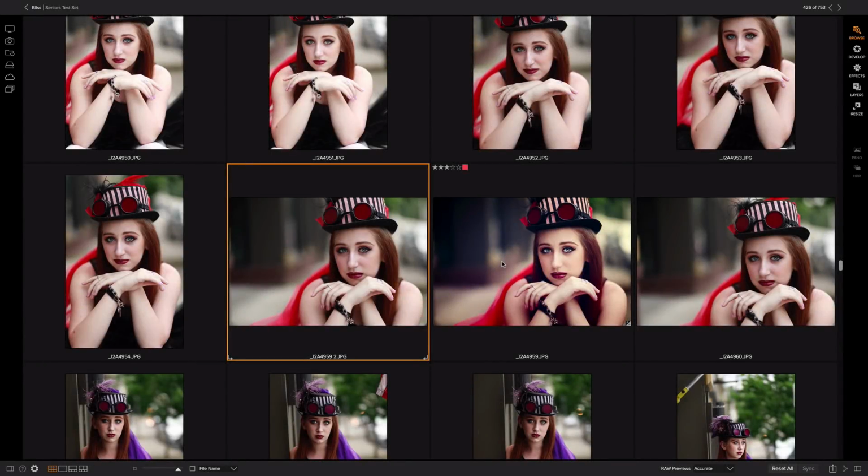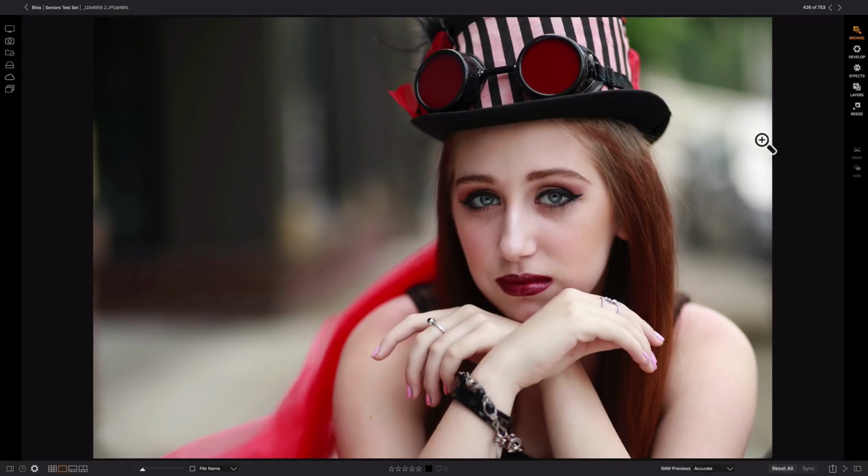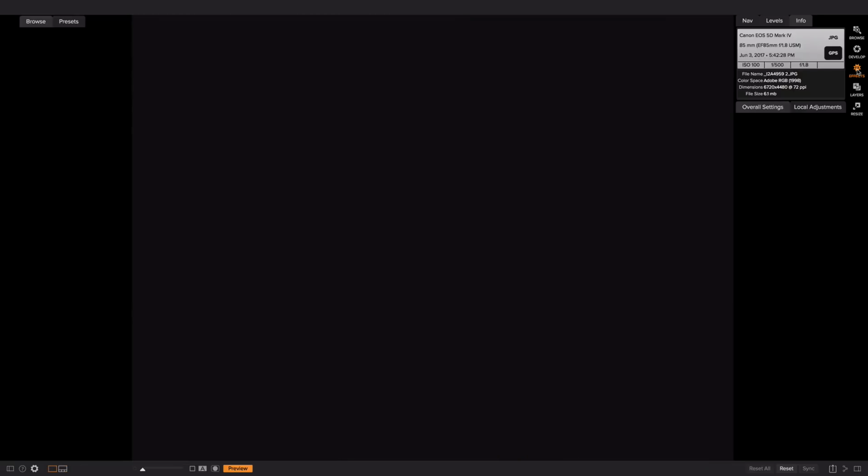One of the areas that I think many photographers struggle with is finding quick ways to retouch their portraits. Today I want to share with you some tips on how I would retouch a high school senior that I have photographed. I'm going to take this photograph of Izzy, this is Izzy, into effects.